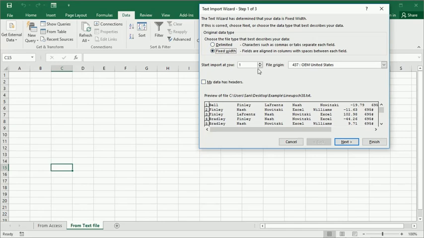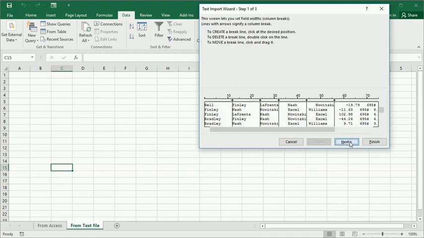Then you can define the row you want to start the import from, so you don't have to import all the data in the text file, and you can state whether or not the data has a header row.